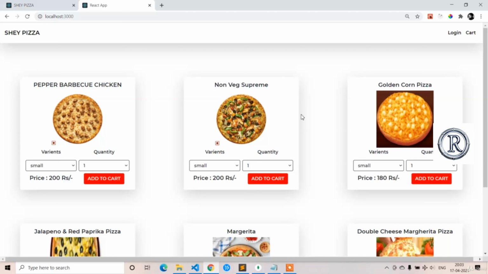So I think I forgot to add the async await in the action creators. So index dot, where is action, pizza actions. So here I am going to write the async function. Async, here I will write await.